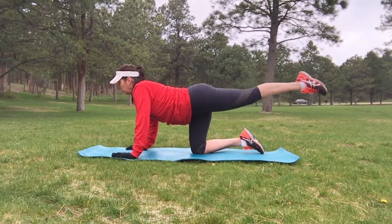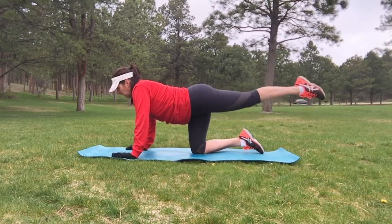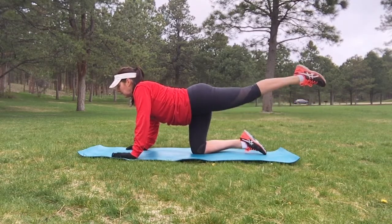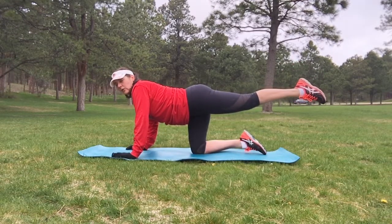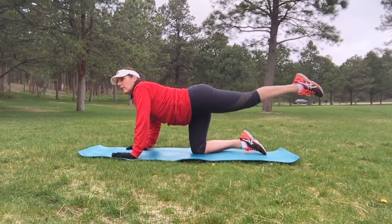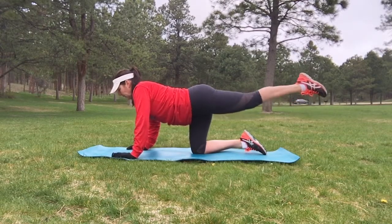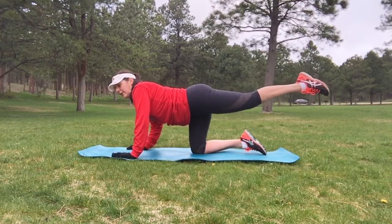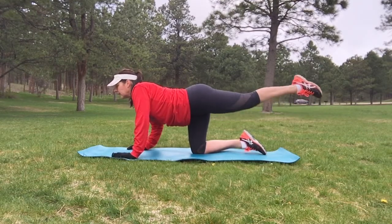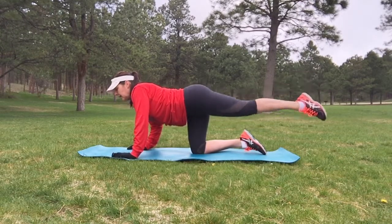Lift and lower. 1, 2, 3, 4, 5, 6, 7, 8, 9, 10. Pointing that toe, you're going to make little circles in one direction. 1, 2, 3, 4, 5, 6, 7, 8, 9, 10. Other way. 1, 2, 3, 4, 5, 6, 7, 8, 9, 10.